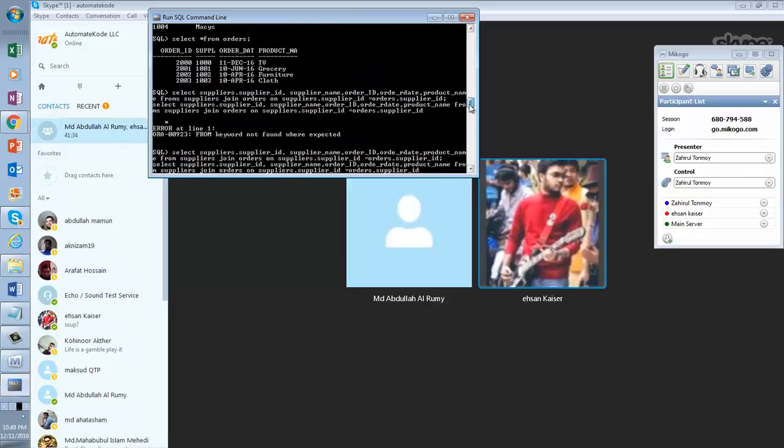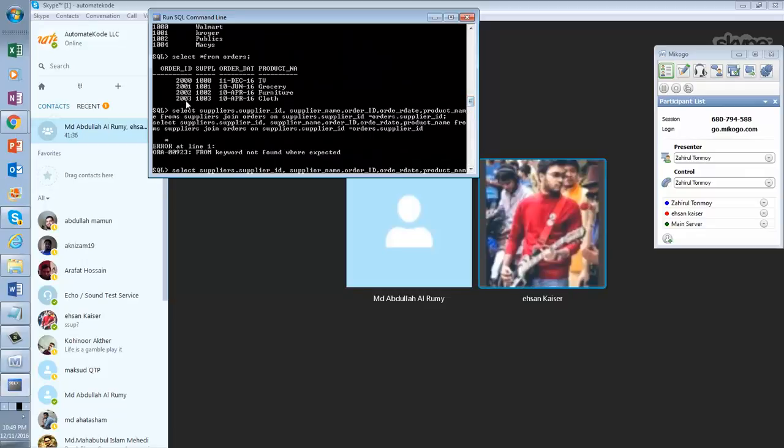But if you go back to the table, can you see we have a 2003, but we didn't get it because this 2003 has a supplier 1003 that is not present in the first table. Again 1004, there is a supplier but he doesn't have any order, that's why he is not present in the result as well. Is it clear?